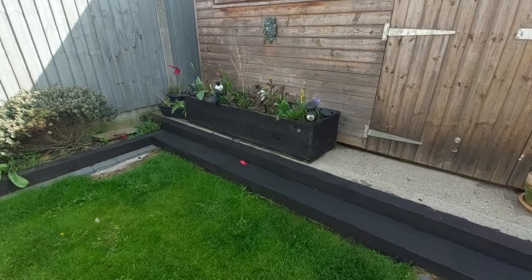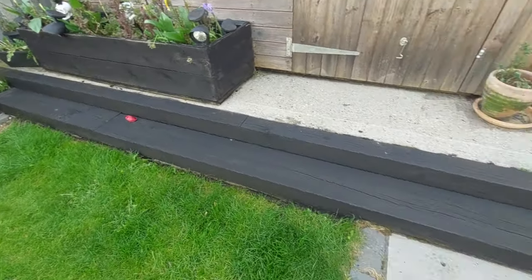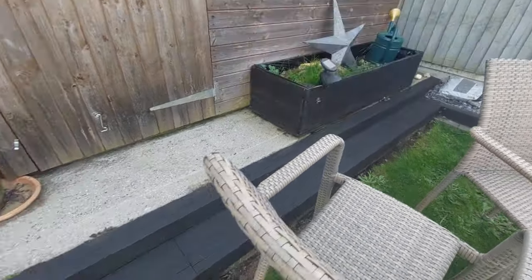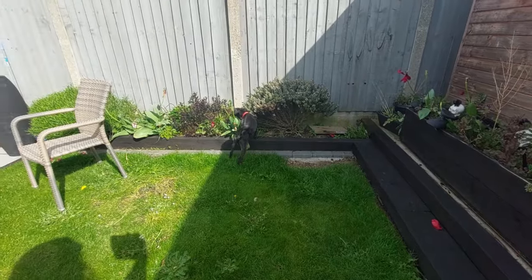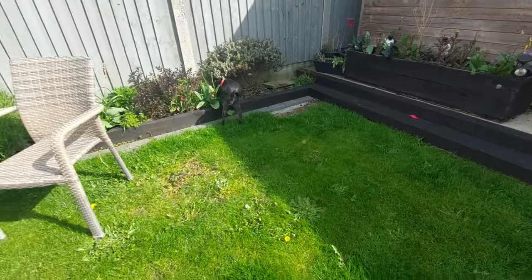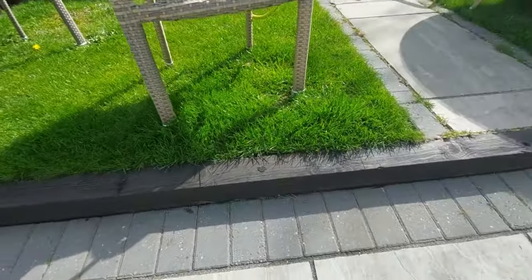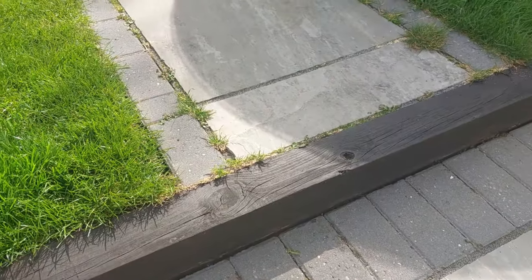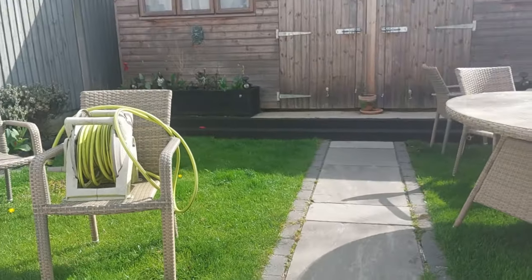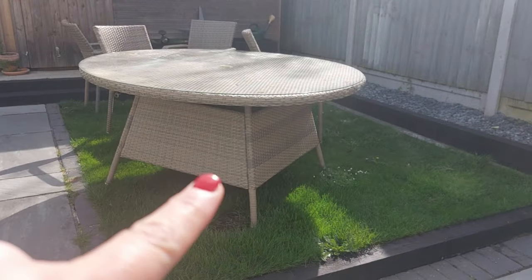Tim also jet washed — George wees up all the furniture which leaves stains on the patio, so Tim went over the whole patio and then came up and jet washed everything. What a difference — what a machine. In the process it took even more stain off the railway sleepers, leaving lines and squiggles. So I went out at 6 PM in the evening and started re-staining all of the railway sleepers. I am obsessed with how it looks. Apart from the weeds coming through the slabs, we're looking at the sleepers.